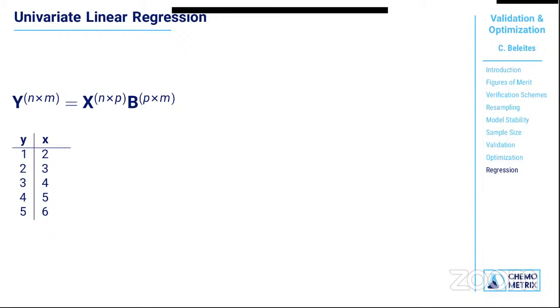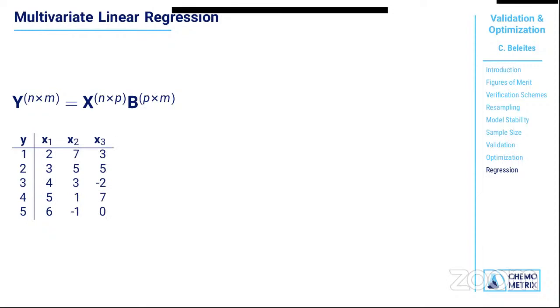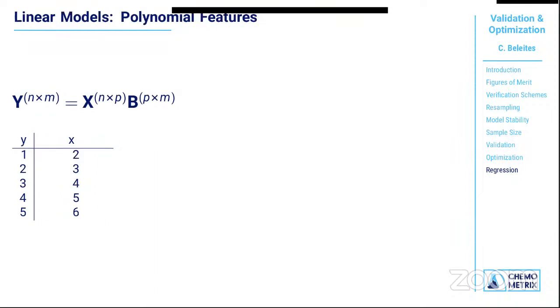And now the first general way how linear models can be expanded, which is actually written here already, is that we can go multivariate. That is, instead of a single x column, we have several x columns that are more or less correlated with our y, and we want to fit coefficients accordingly. Now, we can have a special case of such a multivariate x, which is actually a polynomial of a univariate x.